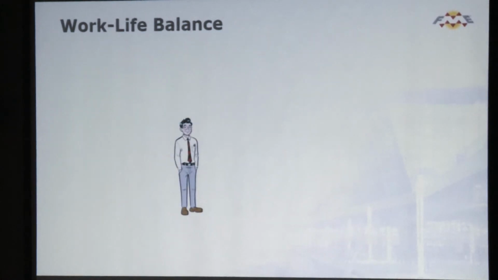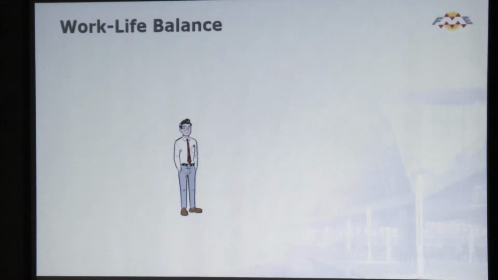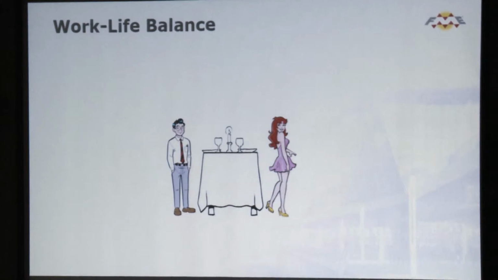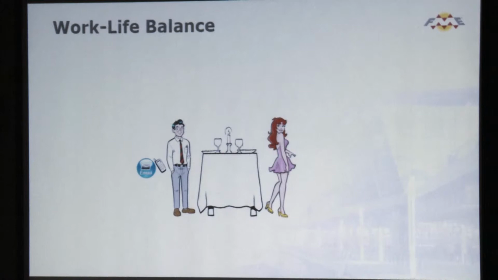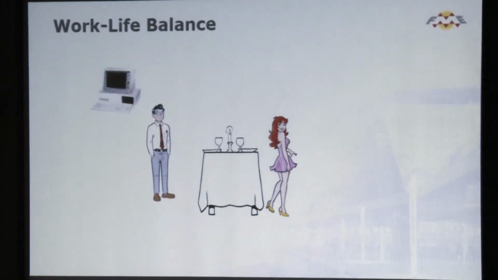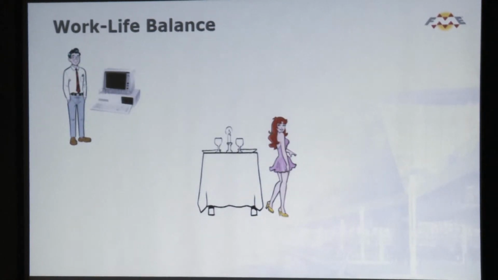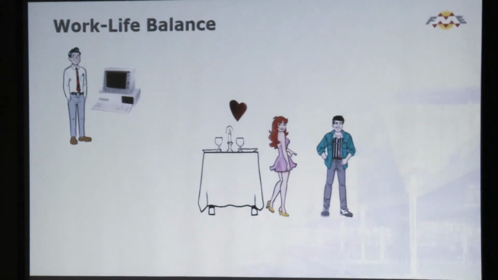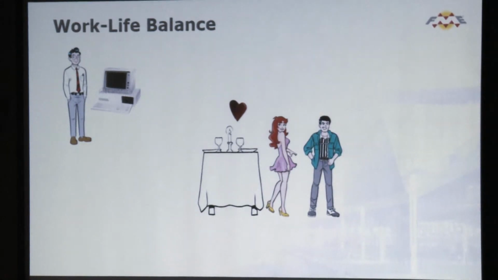So we have our data administrator. Let's say he's out on a social date, and you know, he's got a personal life to take care of, and suddenly FME notifies him there's an issue. Well, without the notification system fully implemented, he may have to go off and deal with the issue on a desktop. He has to log in, remote into work, and deal with the issue. It's kind of a pain in the butt. Of course, the relationship suffers, and eventually it leads to Splitsville. And yeah, you know, life goes down the drain.